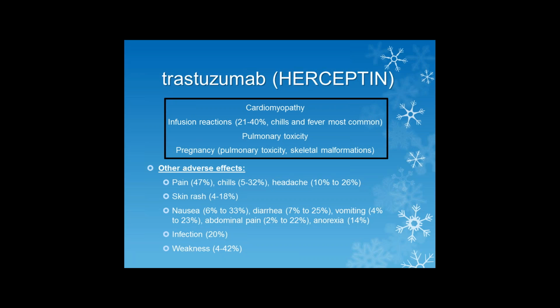So how often do they recommend checking ejection fraction while people are getting trastuzumab? So I didn't see any specific recommendation. Some of the black box warnings will actually say check it before or every 3 months or at baseline. This one didn't specify it. It just said periodically throughout therapy. But I would think that it's something I'd probably monitor every few months, because a lot of these they said can be either symptomatic or asymptomatic. So it's definitely something you'd want to monitor.